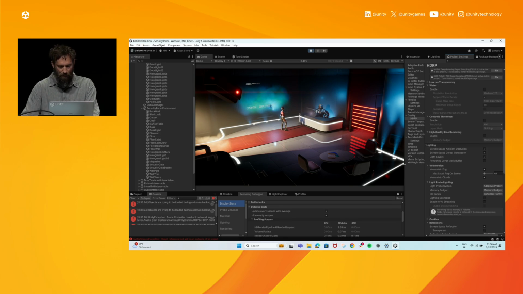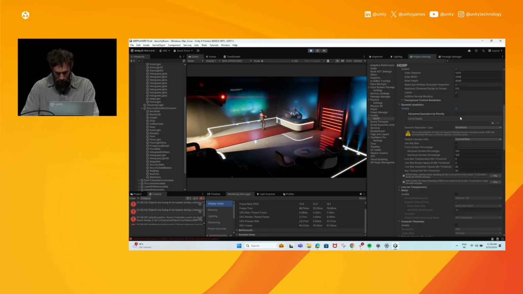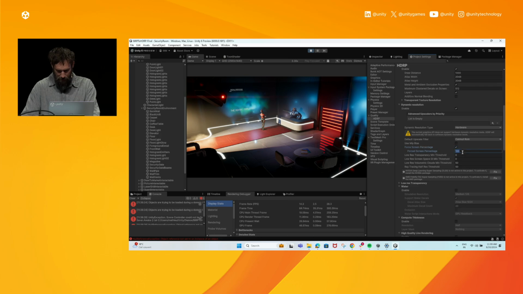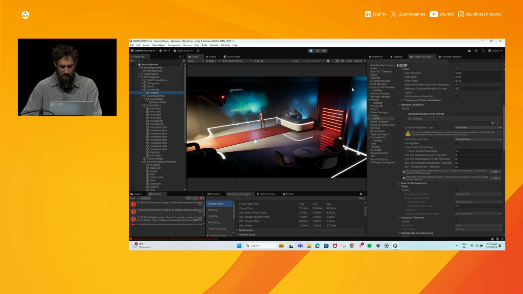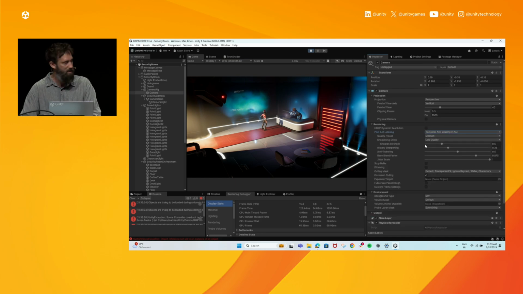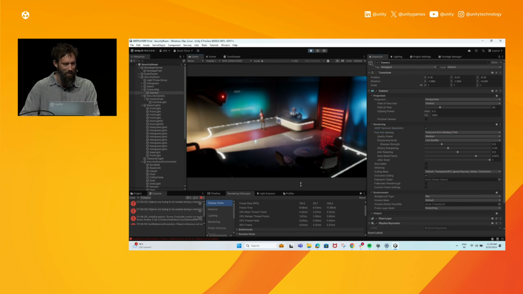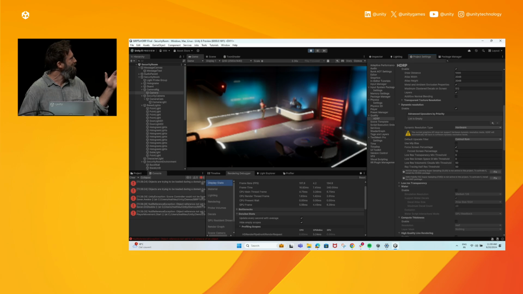So the rescue for that is, of course, dynamic resolution. So let's enable this. And we will force the screen percentage to 10%, and it's not working. You might say that to yourself. It's because you need to enable this on the camera. Actually, I didn't have anti-aliasing before, so maybe that didn't anti-alias the pixels of the screen. And we can enable dynamic resolution. Oh, no, look how beautiful it is, right? No, look at this. 5 milliseconds on the GPU. So it's perfect, ship it.